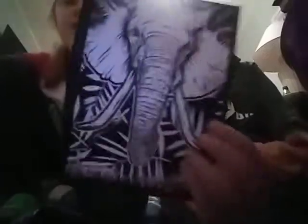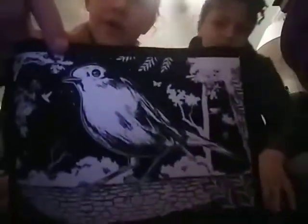And today we're going to be doing a coloring competition. So we have to color these things. Here's Bryson's elephant that he's going to color. And here's my bird. Comment down below which one you like more. If we can't comment, I don't know.